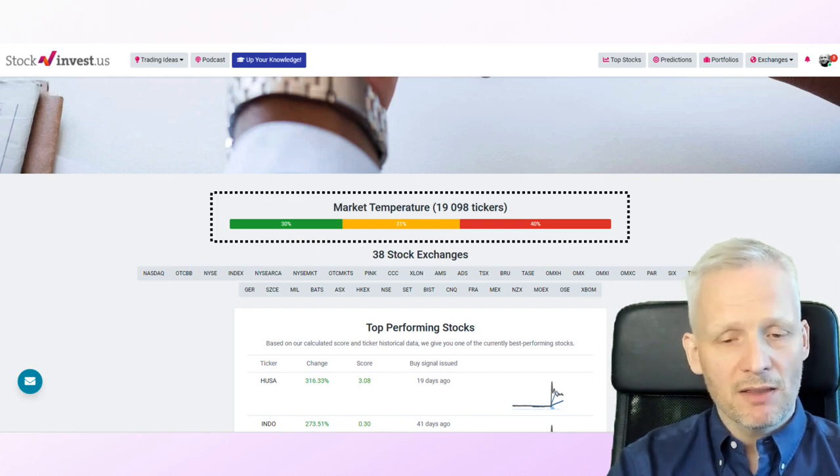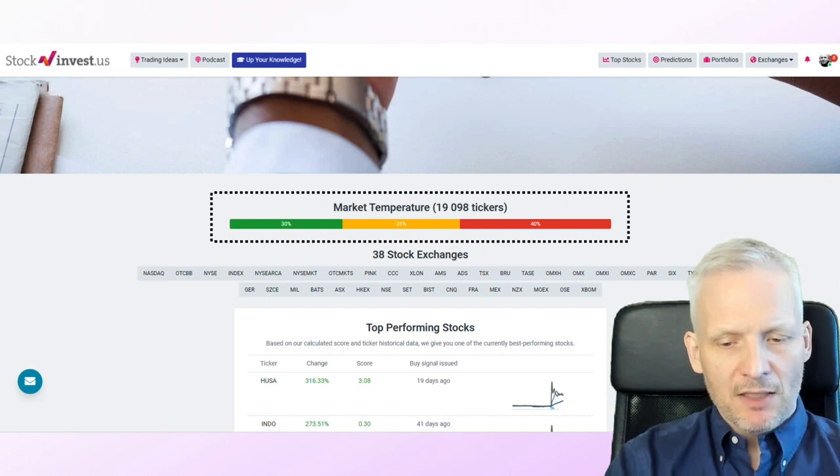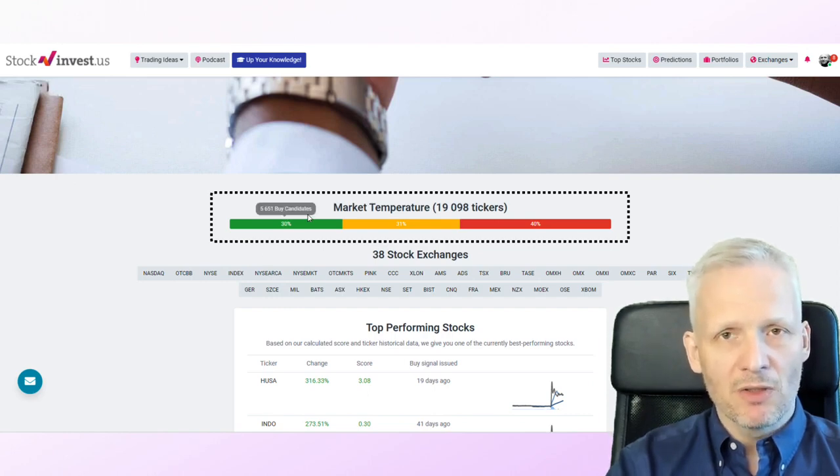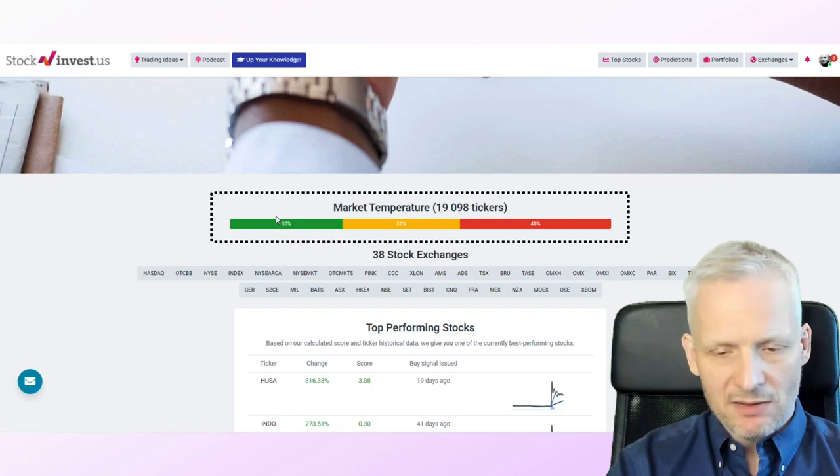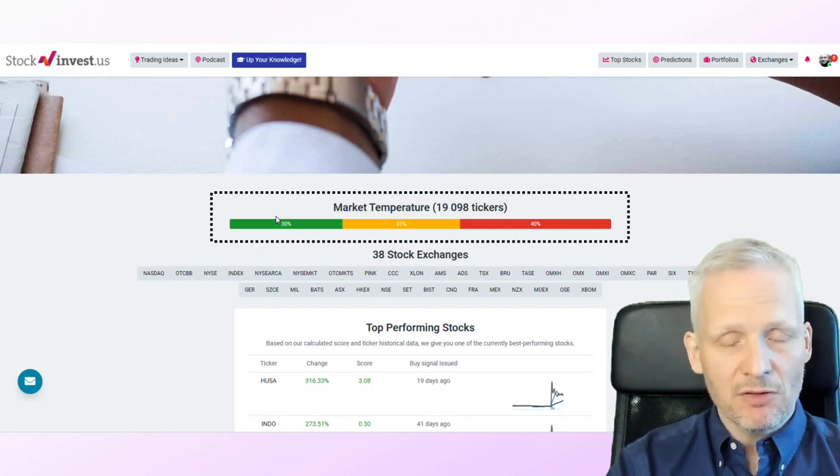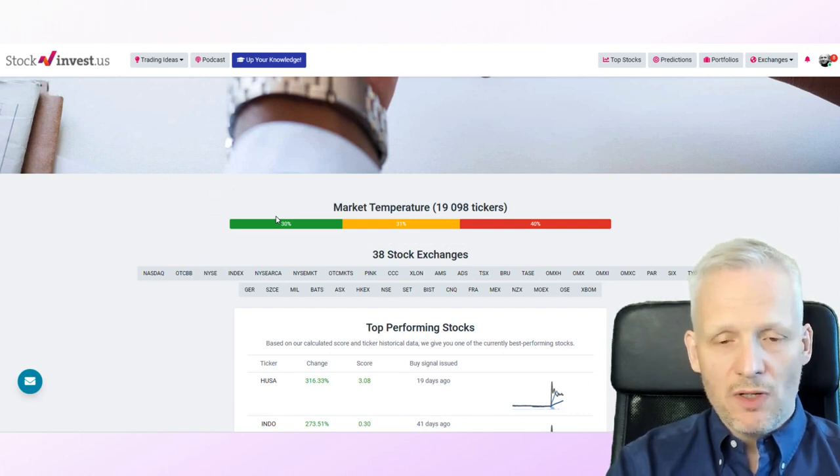And maybe if you follow the markets, you know that in week 11, markets went up 8%. Nasdaq was up 8%. So it's a quick, easy way to see the status of the market. If there are too many sell candidates, we know that the market is oversold. We are getting ready for a buy. Same thing if there are too many buy candidates, we know that the markets most likely will react down. As you can see in front of me, markets are in somewhat of a balance. These are two examples of the front page which I like a lot.